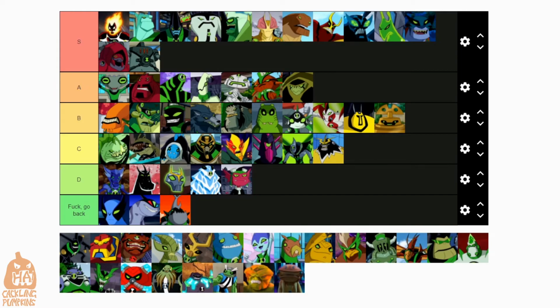Alright, now we're in the Omniverse aliens. This is where a couple of the Fuck Go Backs are going to be. Feedback. He's probably the best out of this entire lineup. I'm just going to say it right now. Feedback is able to absorb energy and shoot it right back out. Not that interesting, but at the same time, I do like the story that they gave him, how he was apparently one of Ben's original aliens, but because of how he lost him, he never wanted to speak about him again.